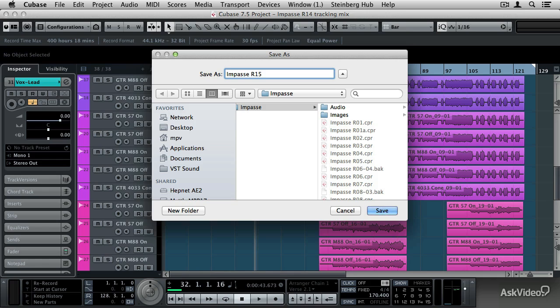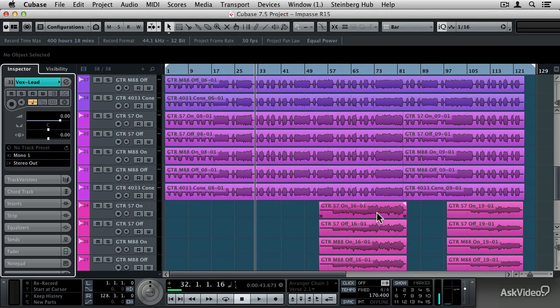So some of the early recording revisions would be like 1, 2, or 3, and then as I added more and more tracks, that revision count gets higher. That way I can swim upstream and get to an older version of the project if I ever needed to. So now that I have this saved as revision 15, I'm going to hit save. And now in the next tutorial, I'm going to show you how to use folder tracks.